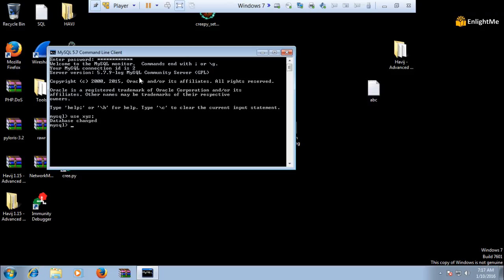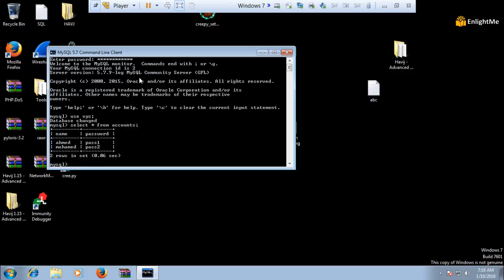Definitely if you learn some SQL syntax, it will help you, but even if you are not aware of the SQL syntax, you still can utilize this. Then I can type select star from accounts. I created a table by the name of accounts, where I created two different accounts, Ahmed with the password pass1 and Muhammad with the password pass2.